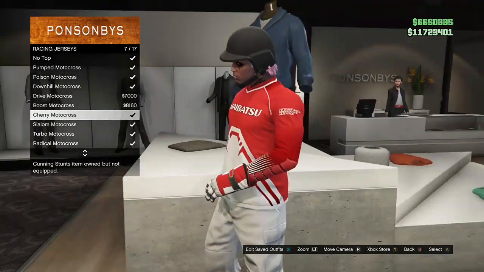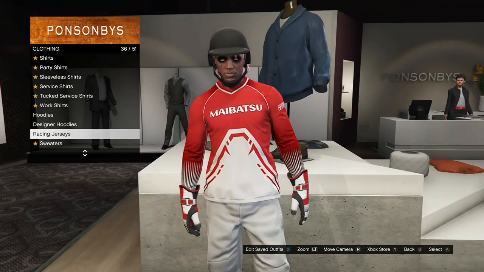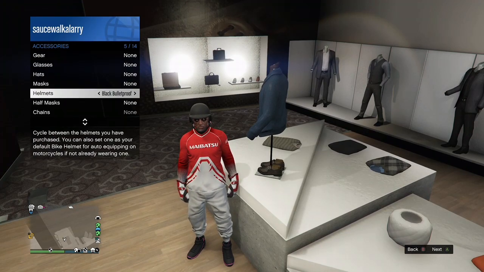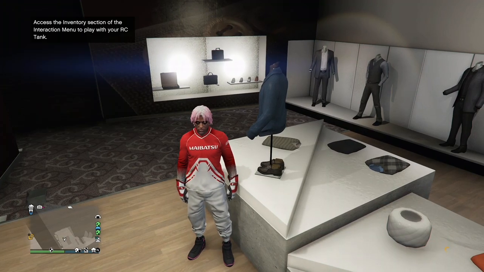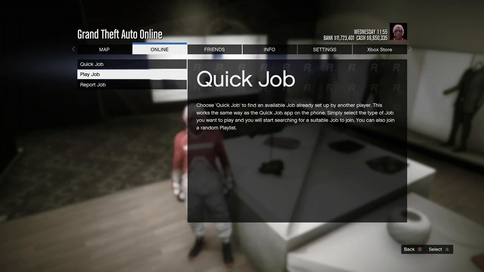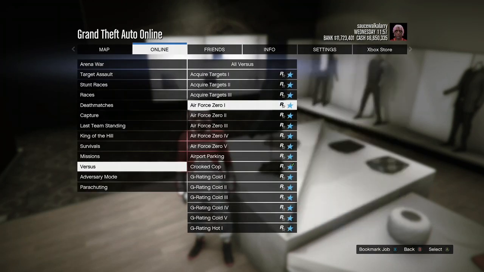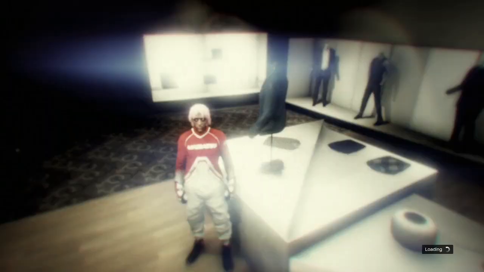But anyway, once you've got your joggers on, just come over here to the tops, go to racing jerseys, and purchase the cherry motocross racing jersey. And from there, just take off your helmet if you have any on, or any accessories. And then just go ahead and hit your pause button, go to online, go to jobs, play jobs, Rockstar Created, go to Versus, and start up Crooked Cops.